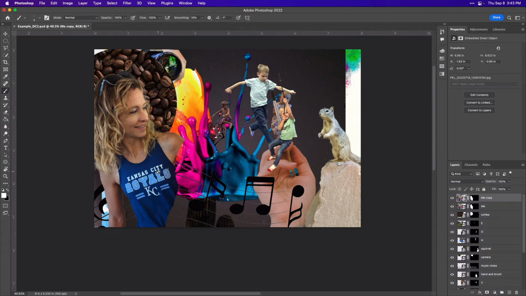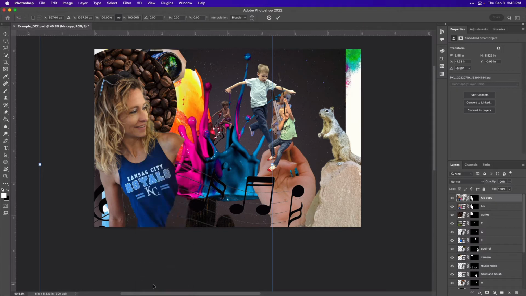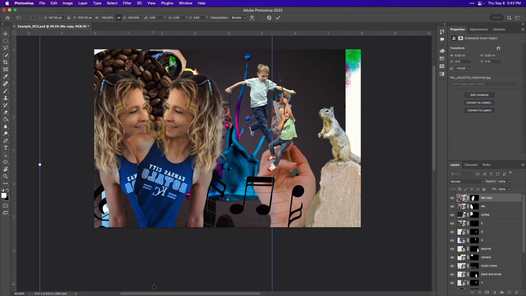The last thing you may want to do with this transform mode is to flip your image. This may be exactly what you need if, for example, you want your subject to face in towards your canvas so that the eye moves toward the middle of the canvas. However, you need to be careful because it may cause some problems that you may not notice at first. For example, if your subject is wearing a t-shirt with lettering on it, then when you flip it, the lettering will also be flipped. So just make sure that you check and double check your image for the details.